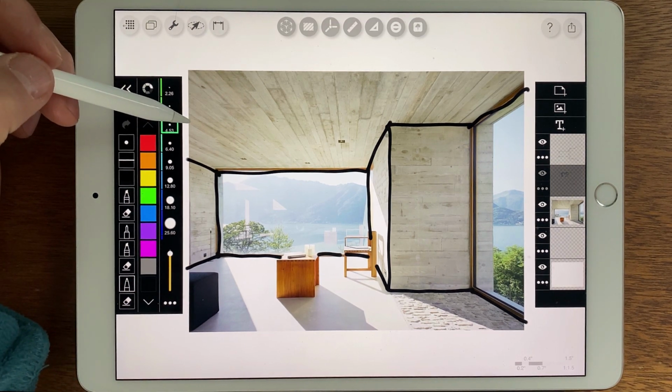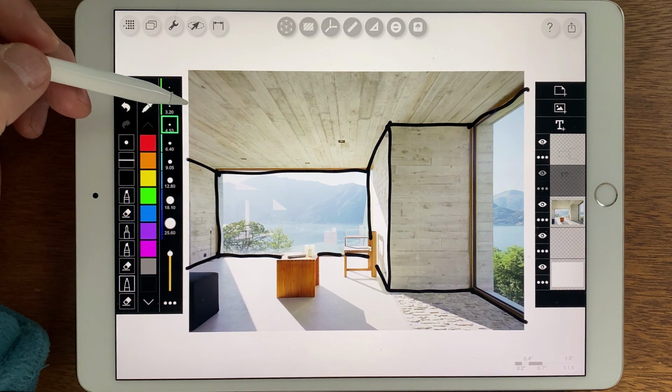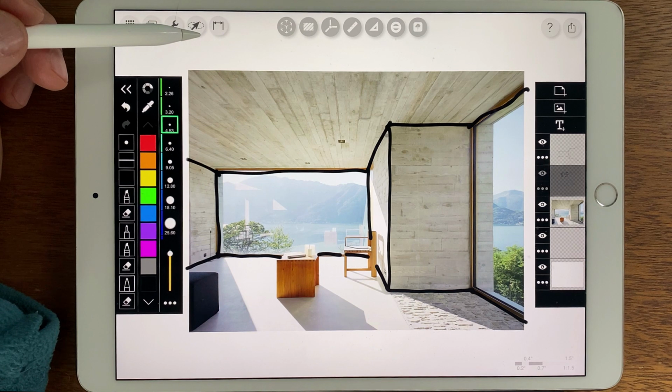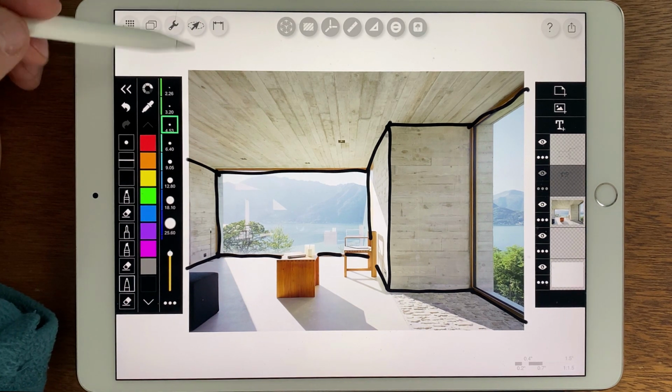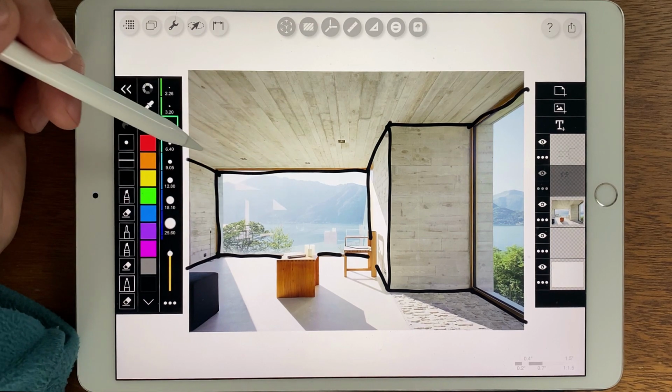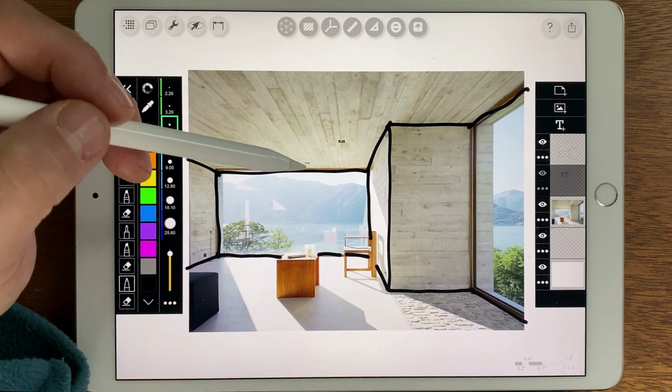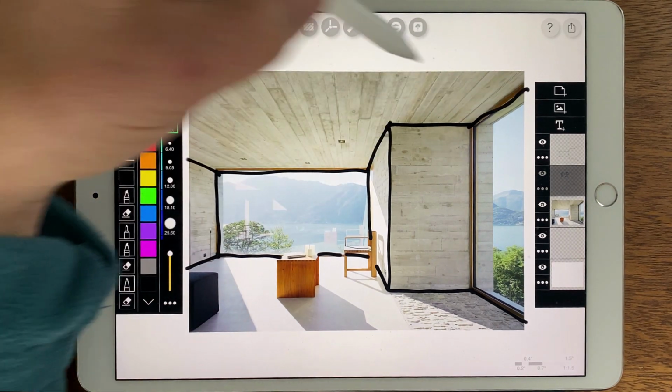As the next line weight, that is going to define the major elements in the space. If there are any openings or, in this case, windows, any large pieces of furniture, the outlines of those objects are going to be this line weight. If you're drawing an exterior, by the way, those will be the major elements in, say, a building. And we'll draw an exterior for the next one.